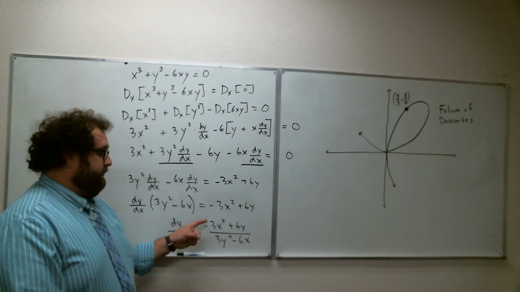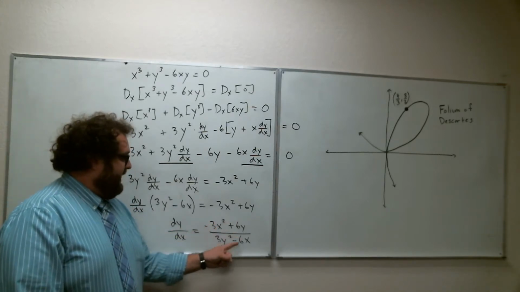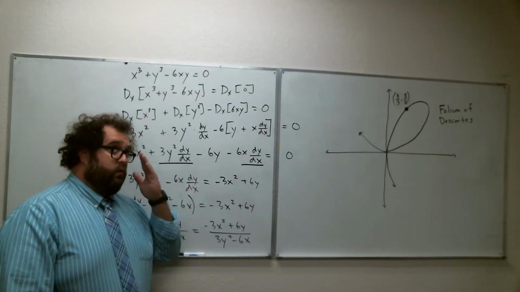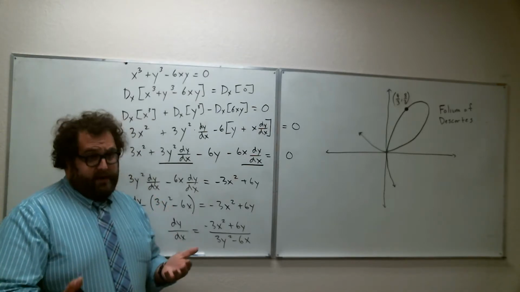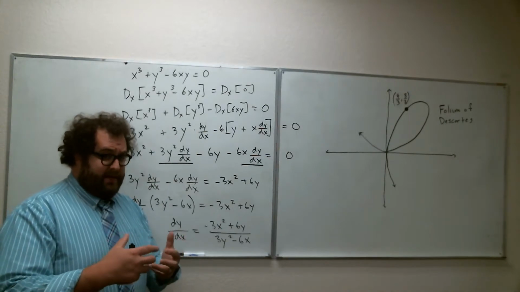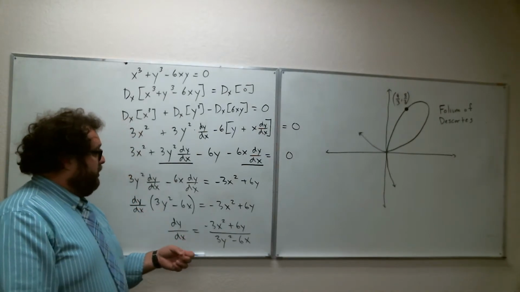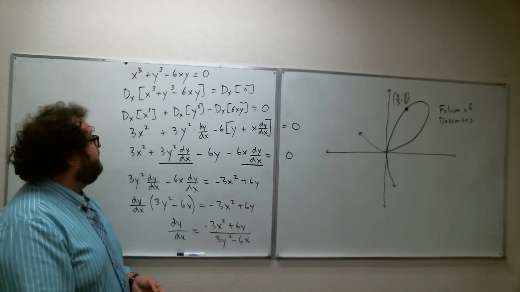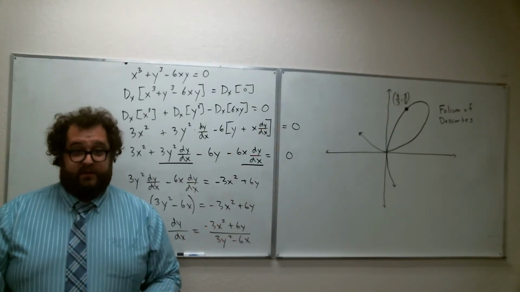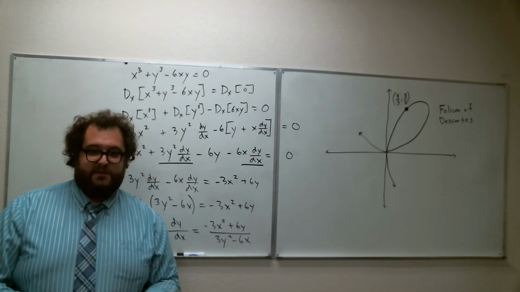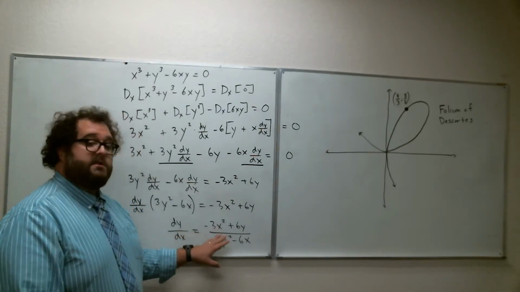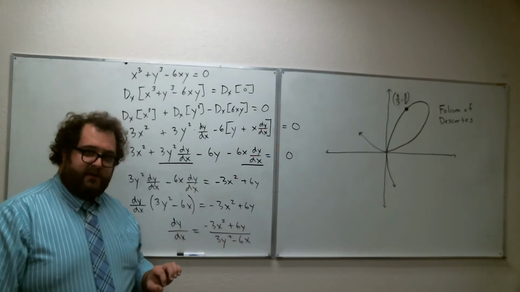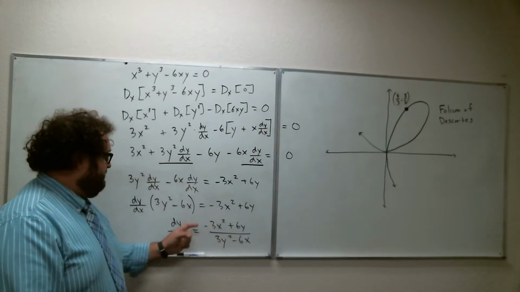Notice, the implicit derivative has x's and y's in it. If it were either possible or not too hard to do, we would want to rewrite this so that only x's were in there. But there's no good way to do that in this particular problem. Sometimes there are nice substitutions you can make so that your final solution has only x's in it, but this is not one of those cases as far as I can tell. So this is our derivative.